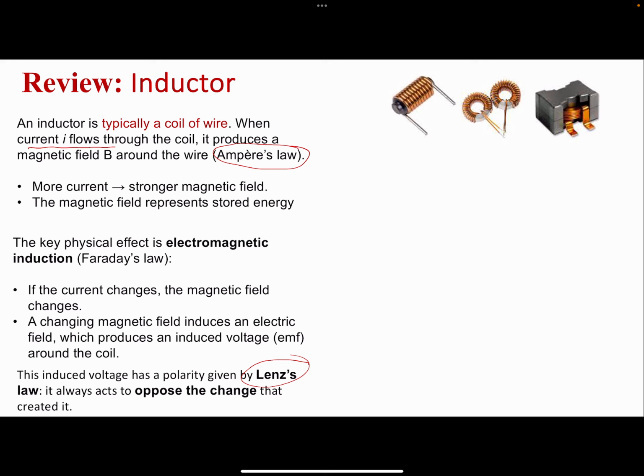This has a very important implication, and that is the voltage across the inductor appears only when there are changes in the current. If the changes in the current stop, the changes in the magnetic field stop, and that would stop producing the voltage across the inductor. Practically speaking, once the changes in the current become zero, the voltage across the inductor will become zero, and it will behave as a short circuit. We're going to talk about that in a second again.